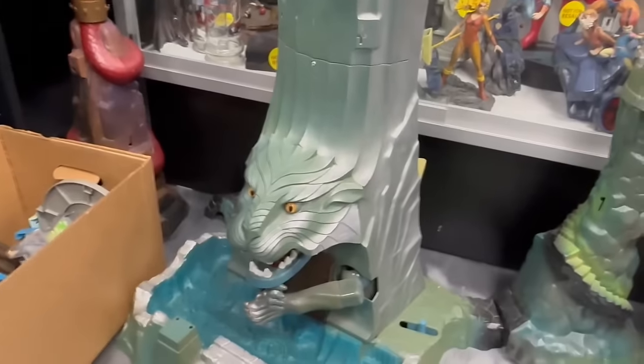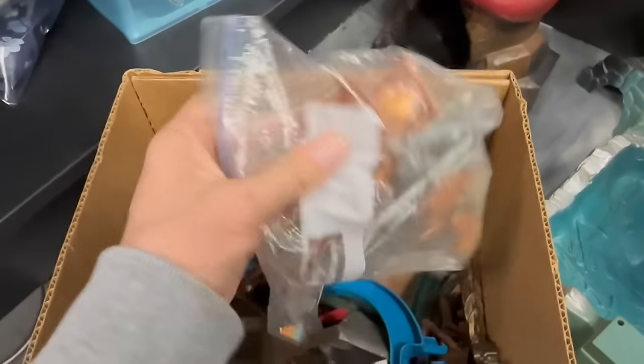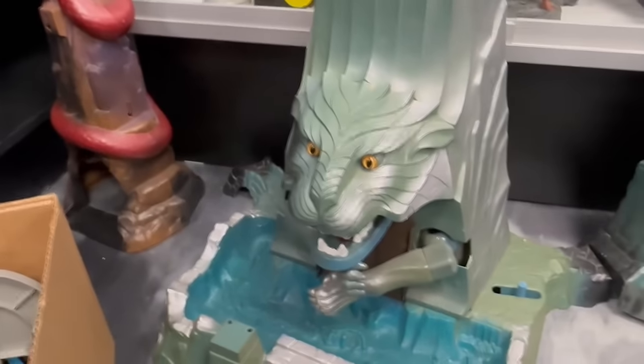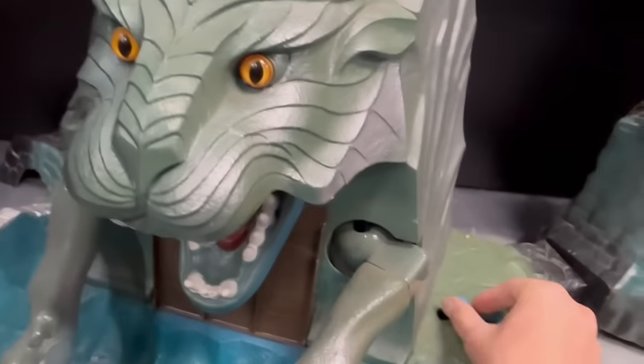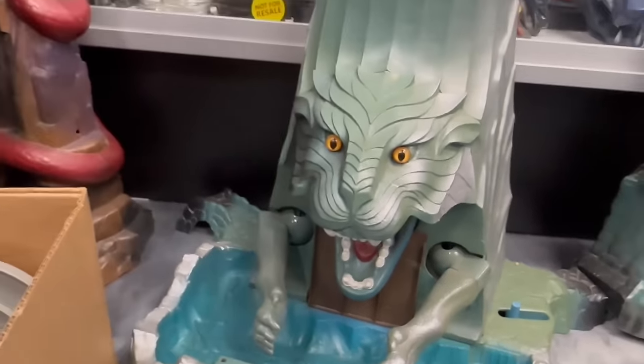And then you've got parts of Eternia here. Yeah, and I brought even more. There's some that aren't parts, but you can see some gold pieces. It's not complete, but I haven't gone through that yet, but a lot of the parts are in there. Oh, wow. Dude, that is cool. I've never seen one in person. And do these arms actually, there's like little levers here on the side. Yeah, I don't want to break it.